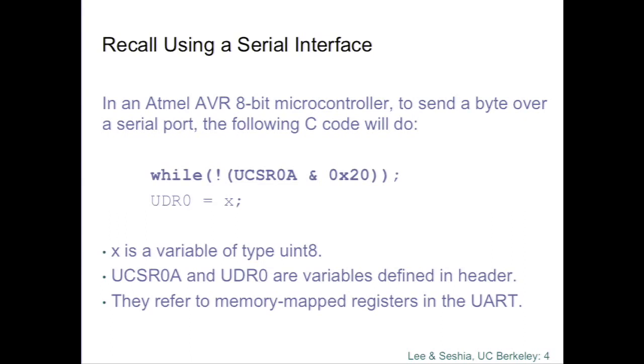a processor. Okay? So in a polling style, you might recall last time I talked about this snippet of code for an AVR 8-bit microcontroller. So this is the kind of microcontroller you find in the low-end Arduino platforms that some of you have probably played with. Okay? So this particular snippet of code is just sending a byte out on a serial port, and it goes into a while loop that waits for a status bit to tell you that the serial port hardware is ready to receive your byte. Okay? And then when it's ready, you write your byte into the memory mapped register in the hardware, and the hardware then begins shifting it out.